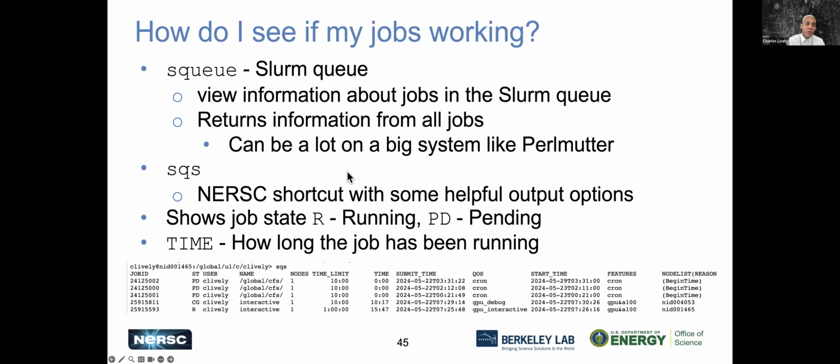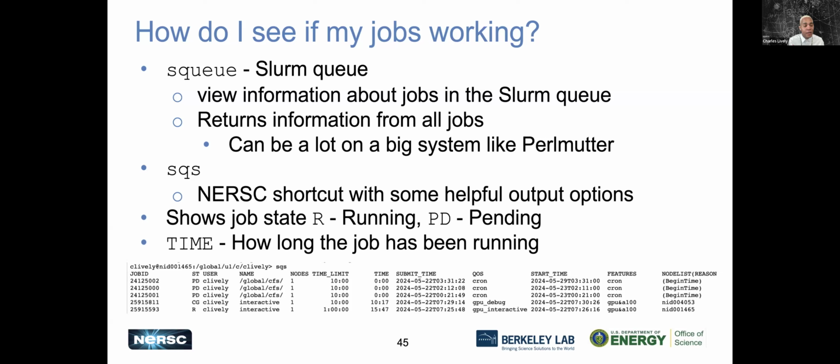So if we want to monitor our jobs and see how they're working, we would need to just make use of the Slurm queue. And so it's basically the squeue command, which denotes different jobs that have run and executed for you within the Slurm queue. And so different ways to access that: you can access it with just using sqs. And basically what this will do is it'll give you an overview of your most recent running jobs as well, and different shortcuts that it has for different outputs.